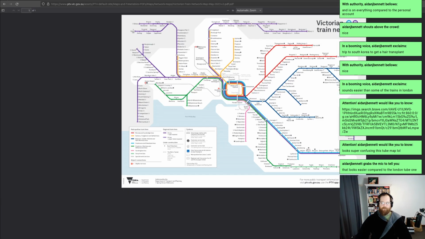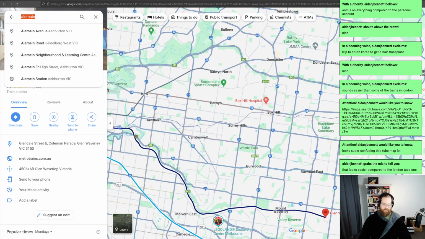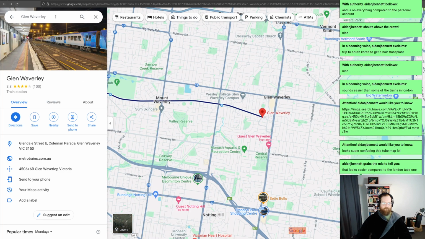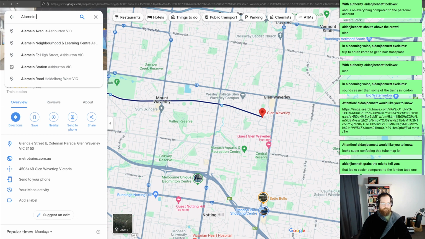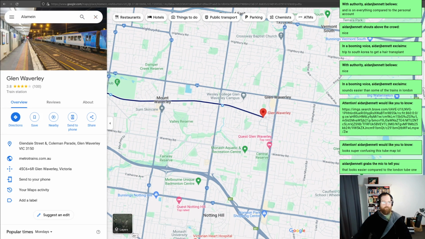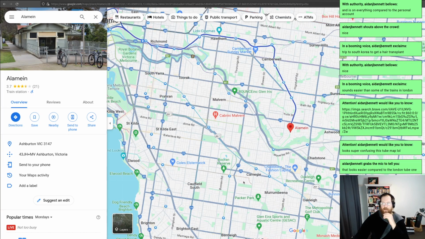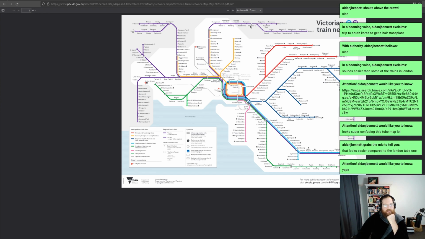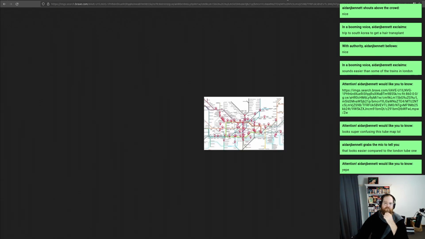I keep spelling this wrong. A-L-A-M-E-I-N. Nope. And there it is. Ah, yes, this is another one. So that Glen Waverley one, you'll notice it'll go along here and then pop up. And this Alamein one goes straight along here, then down. I wouldn't say that matches exactly. So yeah, there are problems. Essentially, that's the problem when you oversimplify a map down to this much, you're going to lose that sort of detail. But otherwise we just have end of lines, and that worked really well. I don't know what's happening here because this map is really, really tiny.